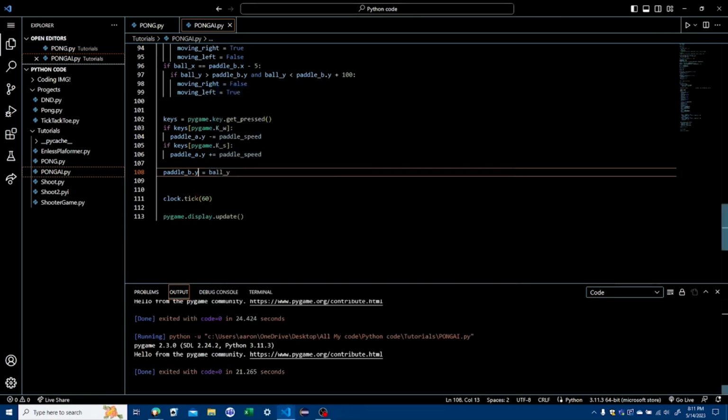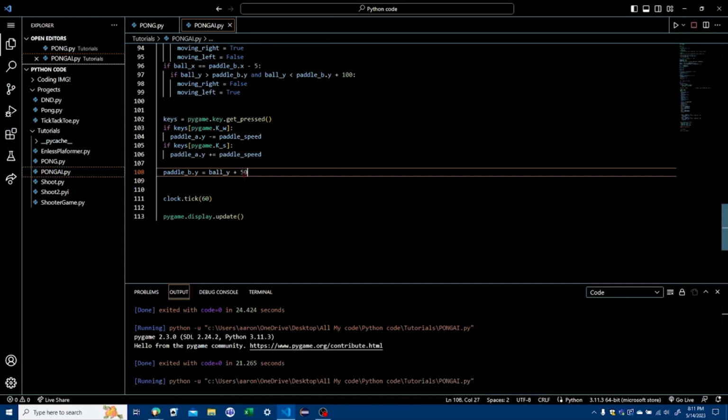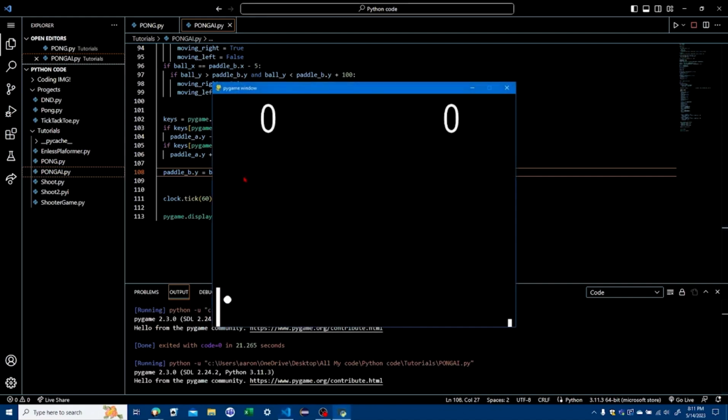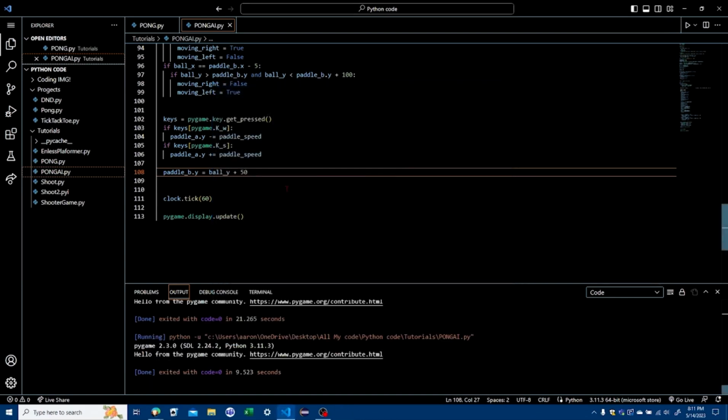Wait, one sec. It looks a little wonky. Ball y plus 10? No. 50? Oh yeah, that just doesn't work.